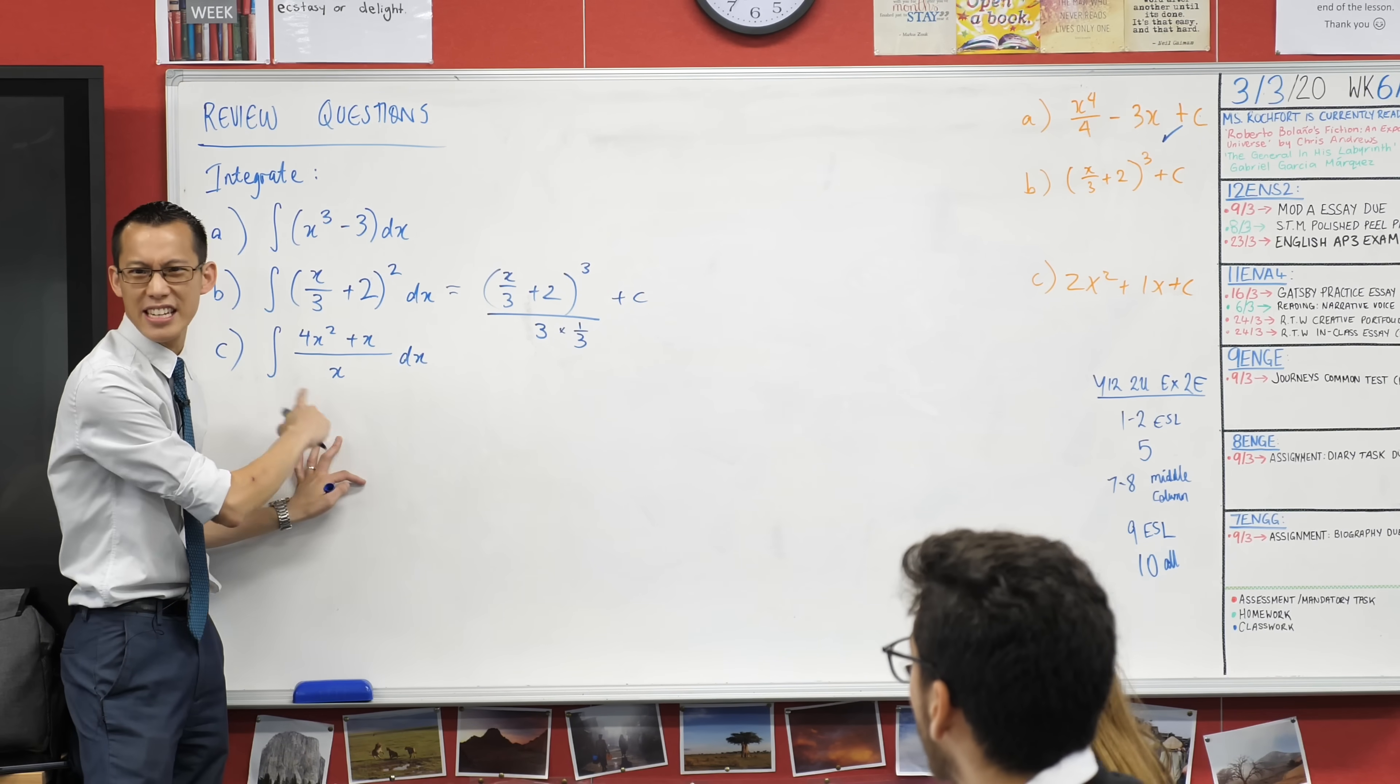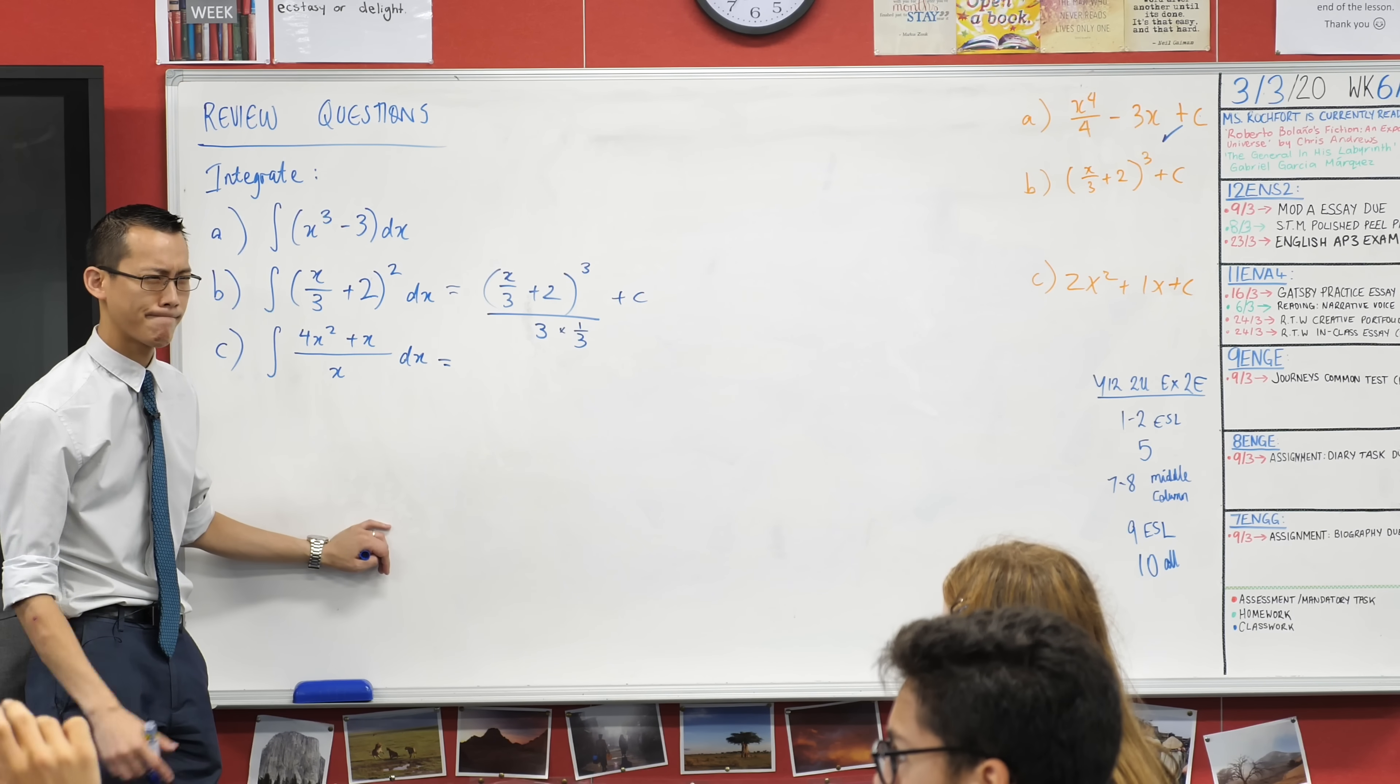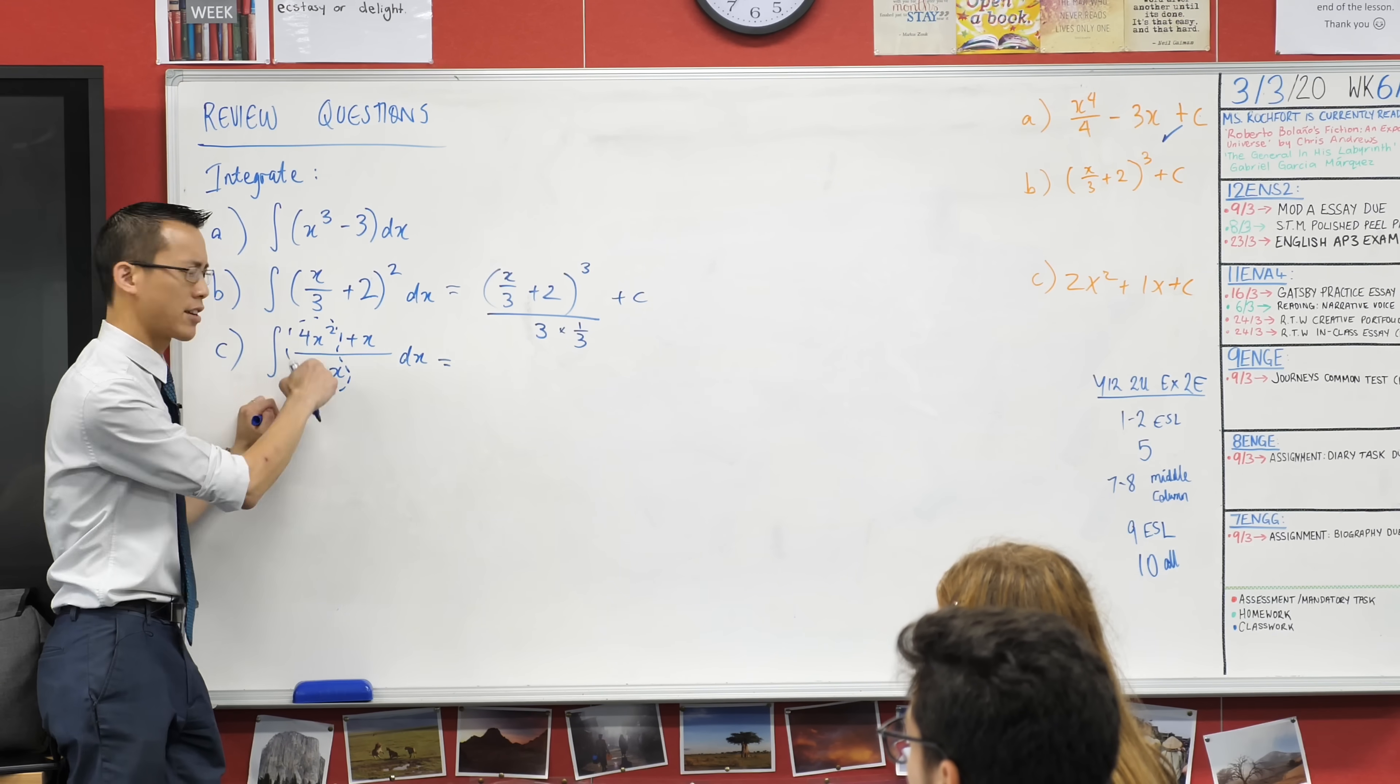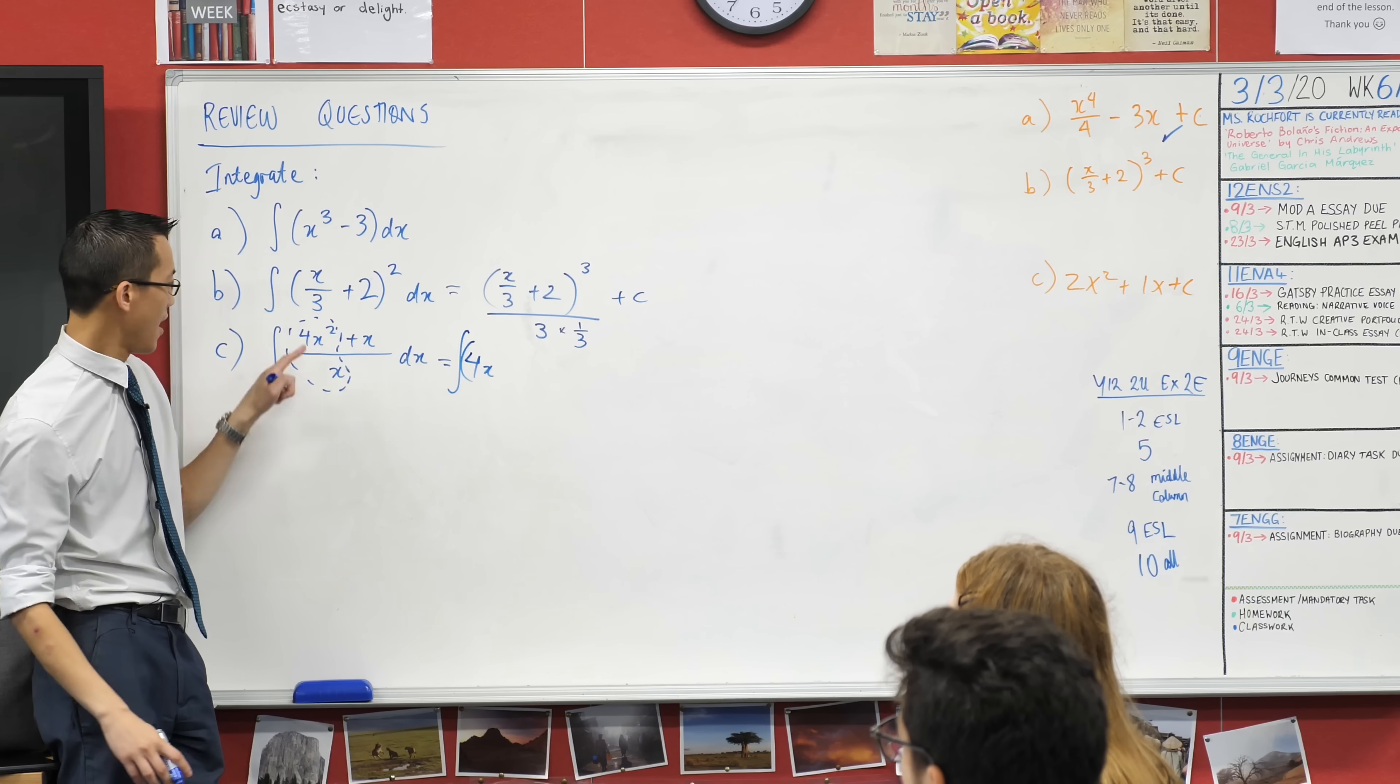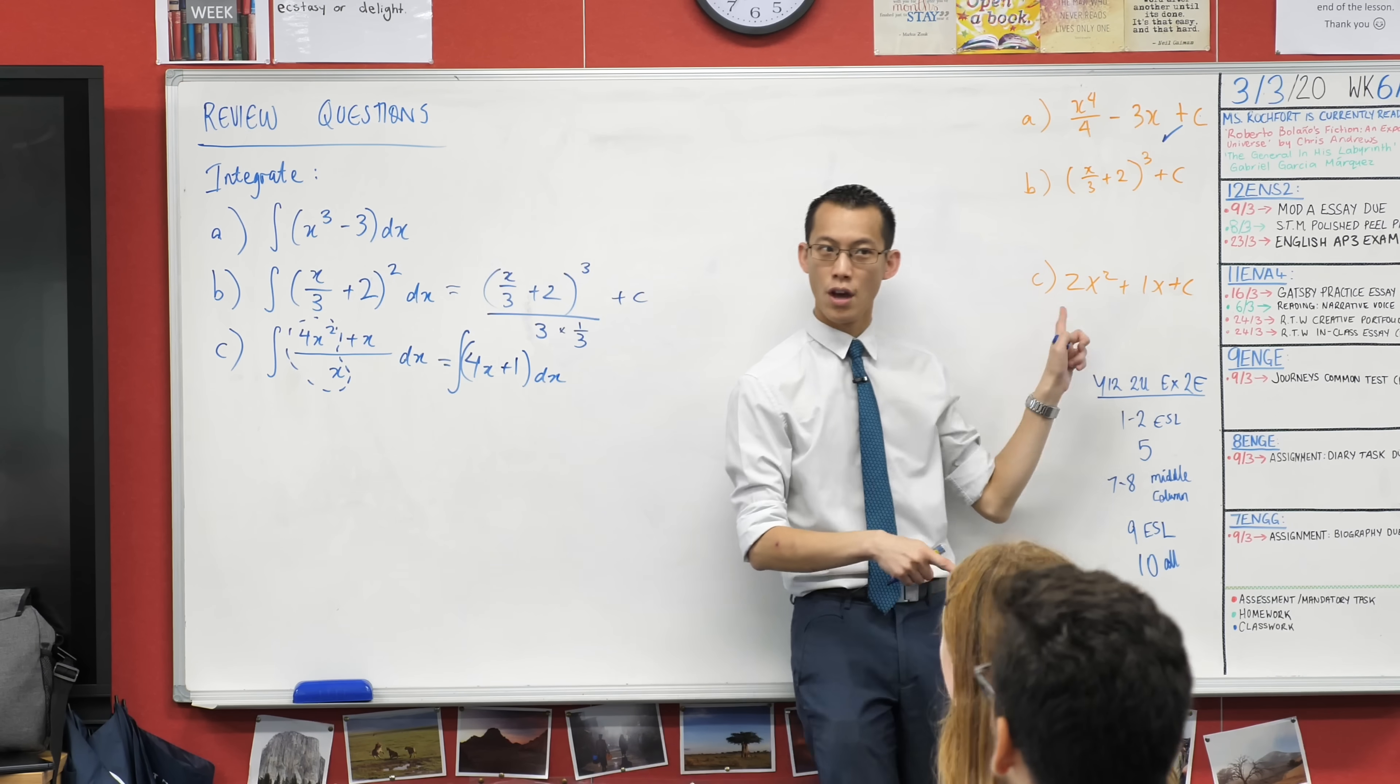There's really one key thing you need to do with this before you just proceed as usual. We haven't been given the integrand in a nice form to work with. What should we do with it? 4x over x plus x over x. So we can take this part of the numerator, divide through, separate it out. 4x squared divided by x gives us 4x. Sorry, the integral sign is still there because I haven't done it yet. x divided by x, I can deal with that part, which is just 1.